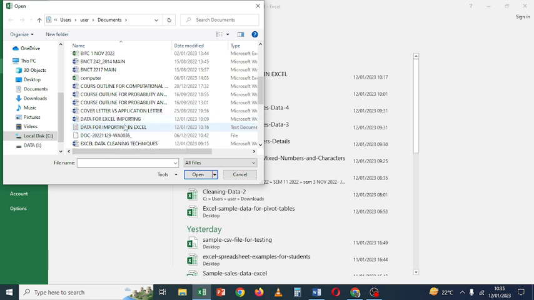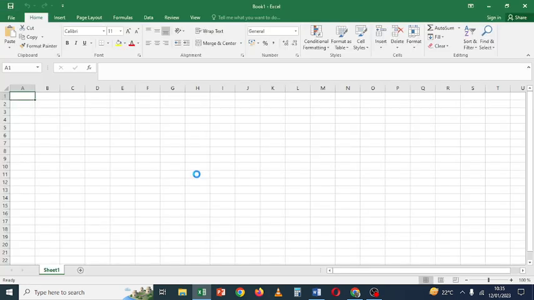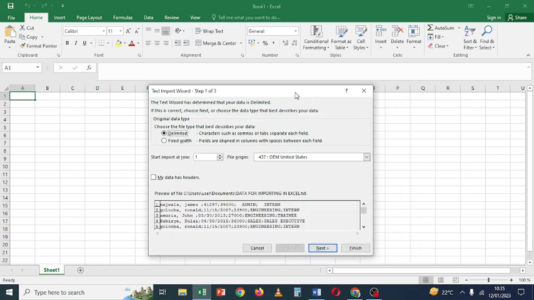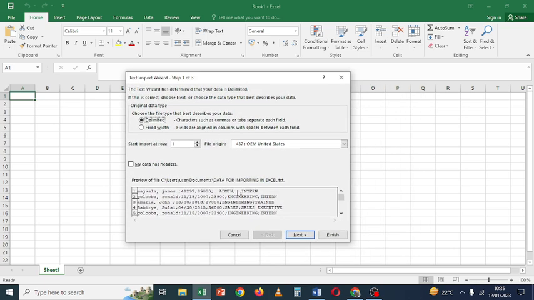Now, Notepad is also one of the text editors. When you save it, it will give you a file of this nature. So it is a text document, and its file extension ends with .txt. So this is the best one to import data into Excel. So you select the file and then you click Open. So it will open. Now, when it opens, it will bring you to this text import wizard, and it has 3 steps, 1 of 3.